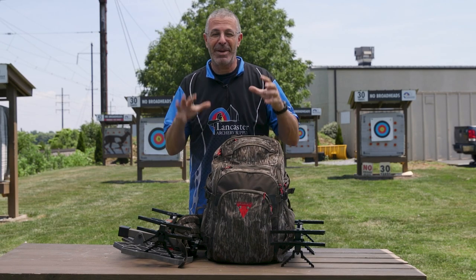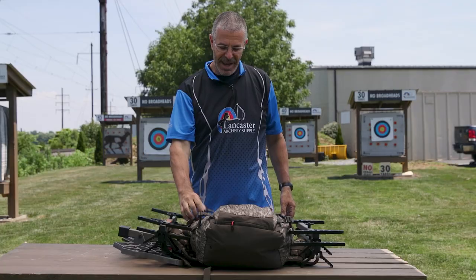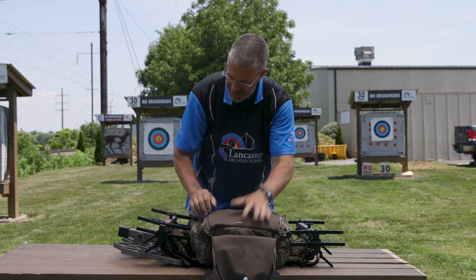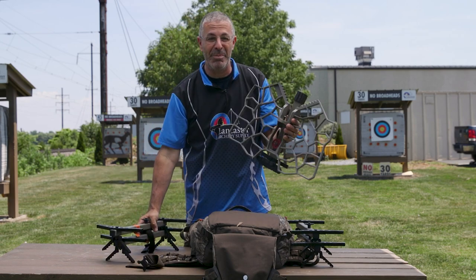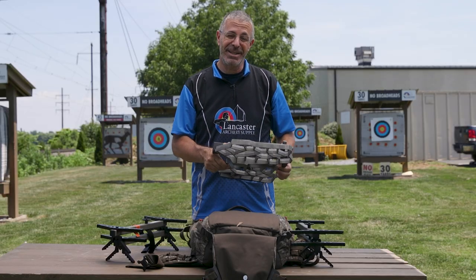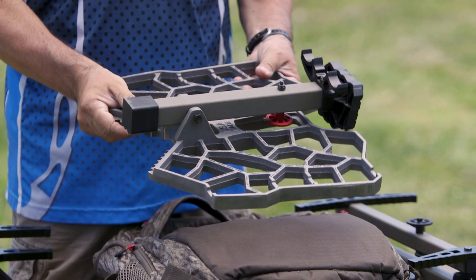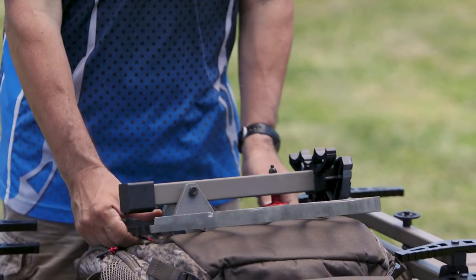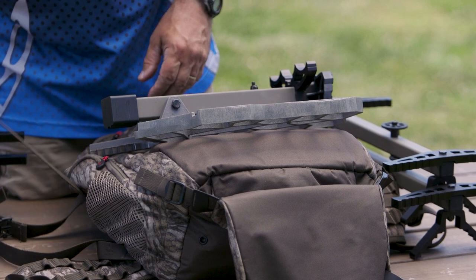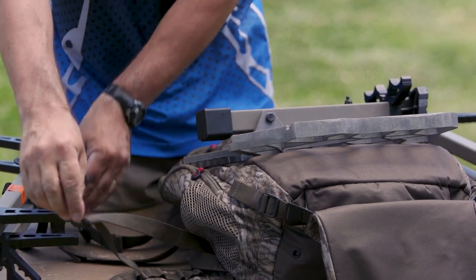The main feature of this backpack is attaching our saddle stuff to it, and we're going to show you that. So to start, you're going to want to lay this flat on a table. Now I've got these two clips right here — I'm going to unclip them and pull this out of the way. I went with the biggest platform to show it, so I do have the Mission. If this one fits, anything's going to fit. Trophy Line says pretty much any platform on the market will work in here. So we are going to use the Mission platform since this is the biggest platform Trophy Line makes. On each side, you're going to have a pair of straps — you can see how they are positioned. One's low, one is high. This is what we're going to use to connect everything.